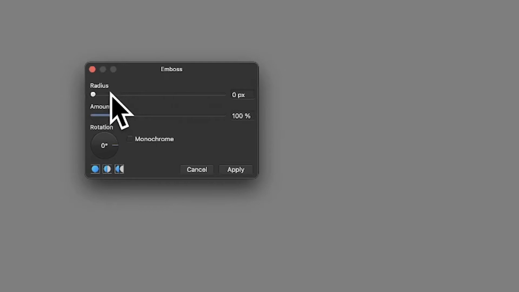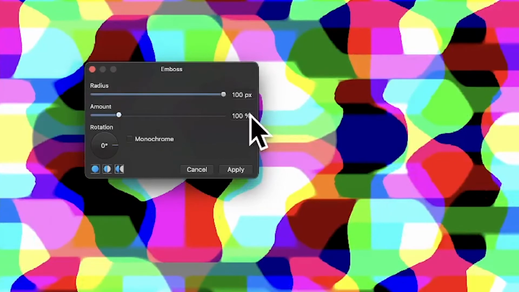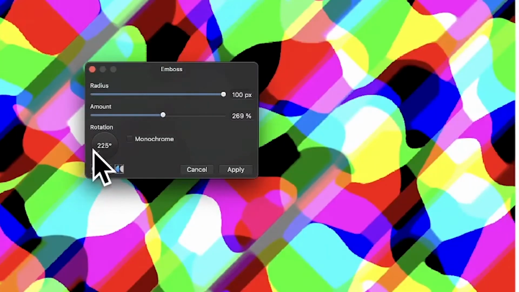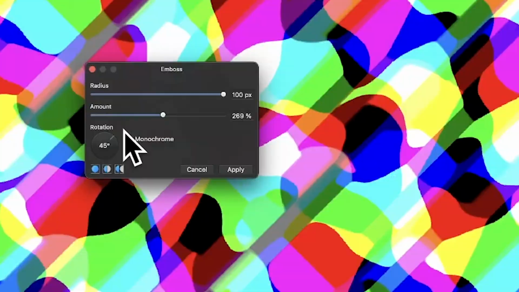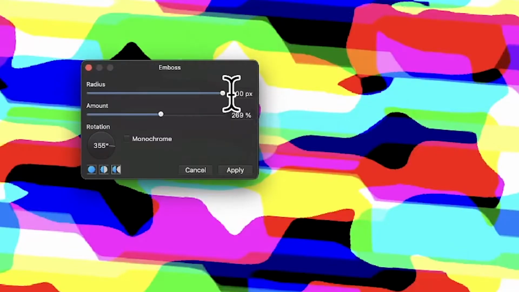What you can do is change the radius, and as soon as you do that, you can see what happens. You get this lovely colour effect straight away coming into the image, and you can obviously modify the amount. I think it's just about there, fairly reasonable, and you of course can use the rotate as well. Go up to say 200 or maybe 300.